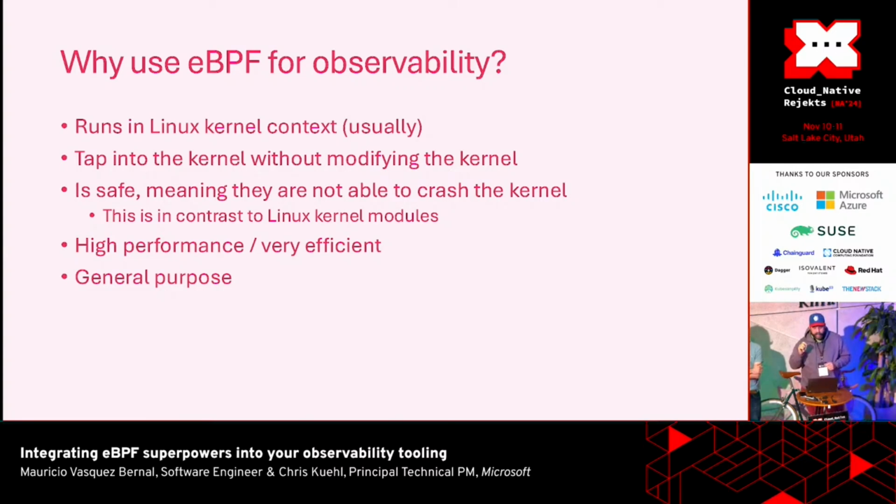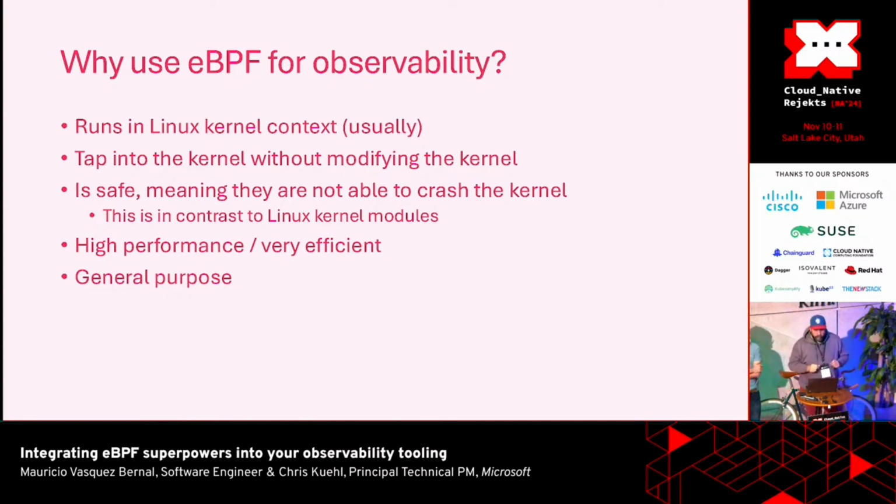That means they cannot crash the kernel because they don't have that shared memory. It runs in a sandbox. This is very different from Linux kernel modules. They're very high performance and very efficient. They're basically event-driven. When you load an eBPF program into the kernel, it's sitting there waiting. When the event happens, it executes, and then it puts some data into the map, and then that can be pulled out from the user space side.